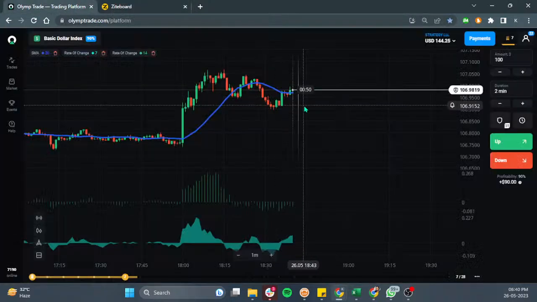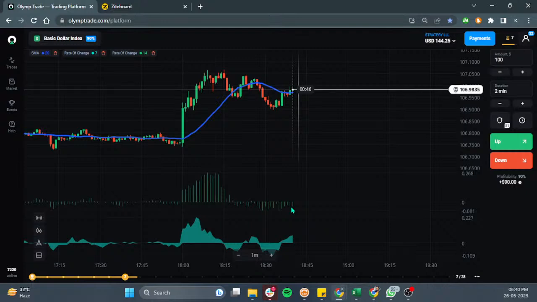That's wonderful. Now, if you see over here, what is the situation? The situation is that ROC7, which is this one, is upward, and ROC14, which is this one, is downward. It means they both are not supporting the upward trend. So here I will not be opening the trade.